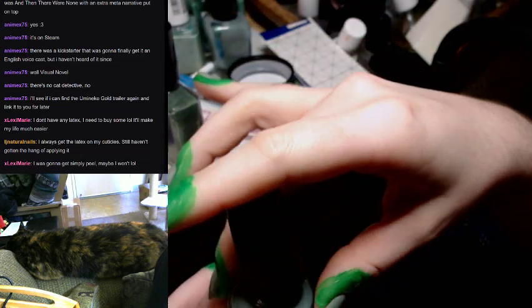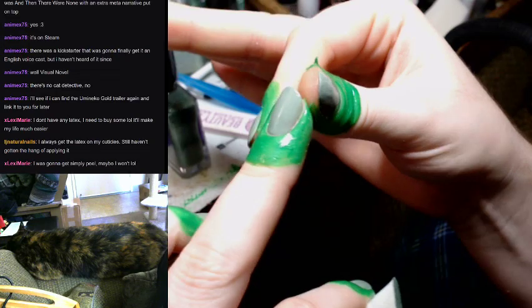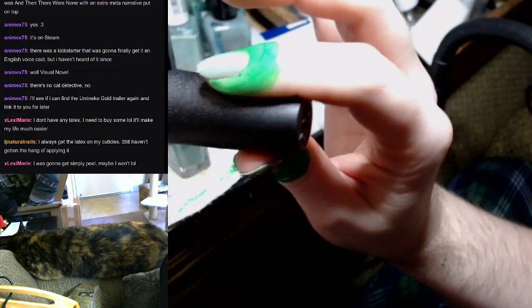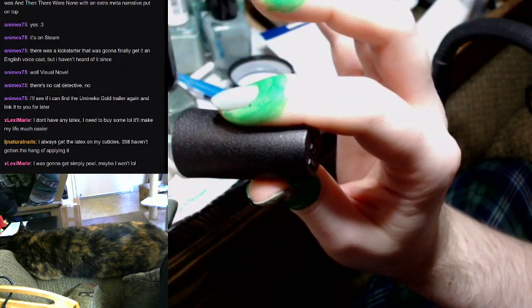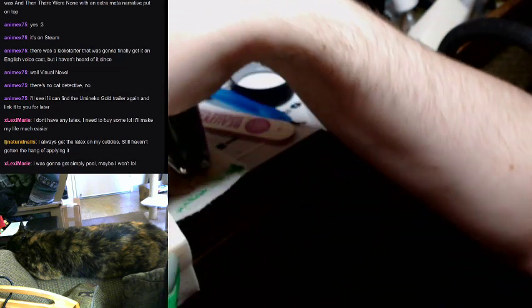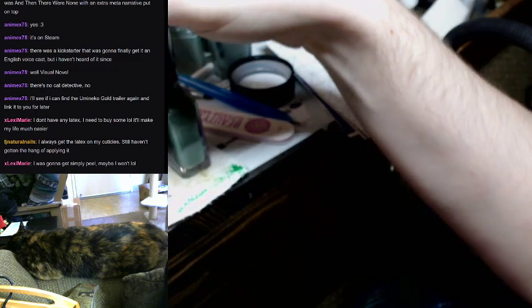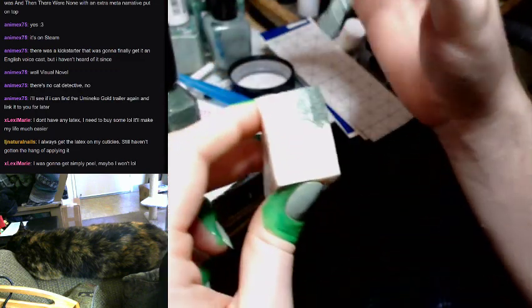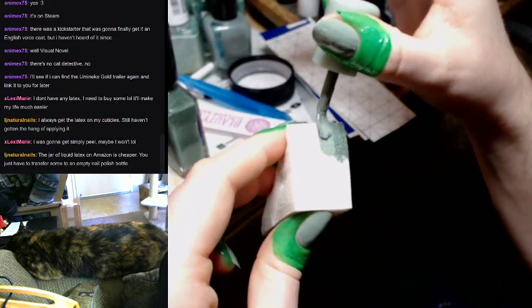What do you mean on your cuticles? Like on the top edge of your polish next to your cuticle? See, look, now mine's trying to peel. I started to close that earlier and I shouldn't have because that made it harder to get just now. Oh, I'm not on camera. Sorry!